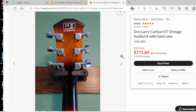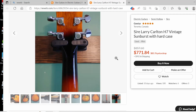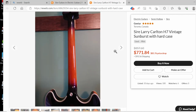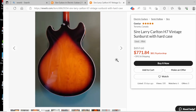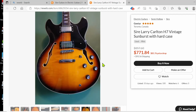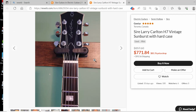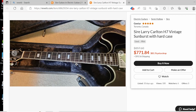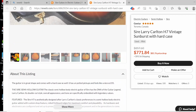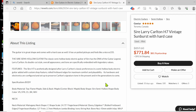Okay, so here's the back of the headstock. I would say that looks like mahogany. Also, like I said, I've heard that their hardware seems to be pretty good hardware. Okay, that looks nice. I would say that looks like maple to me. Some more maple, I would guess. We'll find out here, hopefully. Larry Carlton. Alright, back to that picture. Let's see what we can find out about this thing a little more.